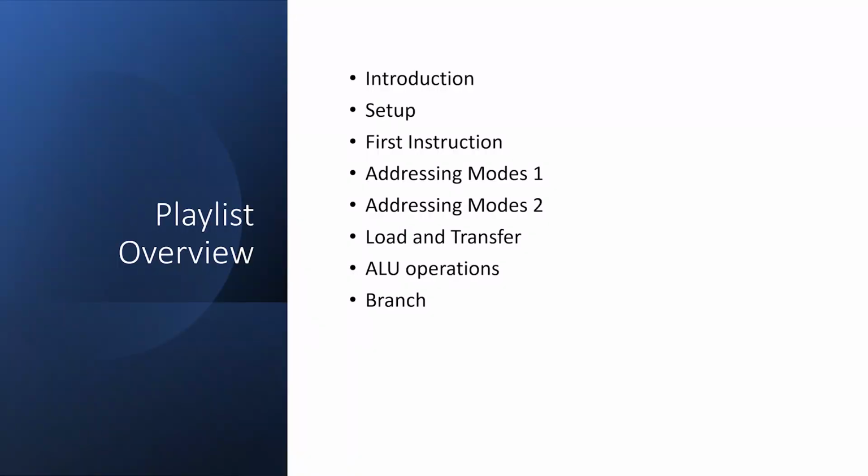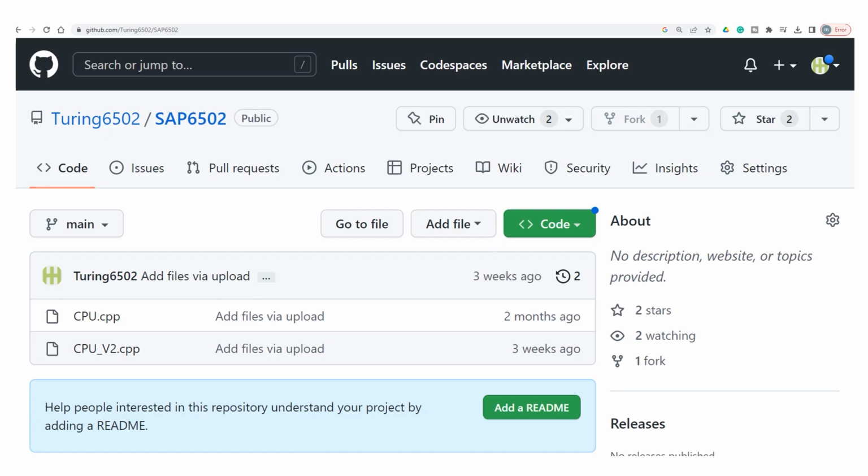We're making good progress in this playlist, but this video took longer than I planned, so today I'll just go over branching. Next are stack operations, then jump, jump to subroutine, and return from subroutine. Then finally, some tidy up, which will include add and subtract in decimal mode. Now, this video will be one of the harder videos in the series, but I encourage you to stick with it. All the code's available on GitHub, so you can go over it again at your own pace.